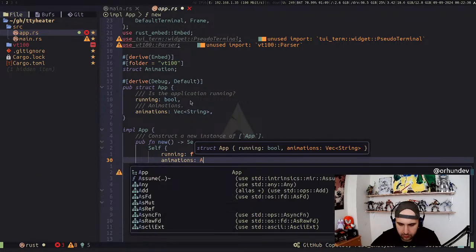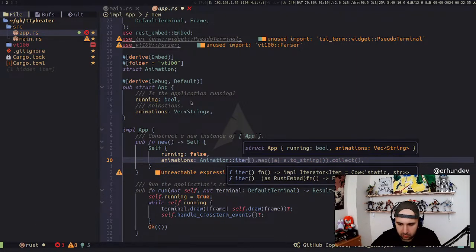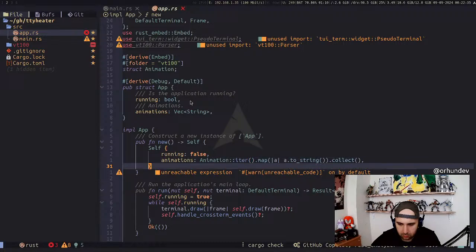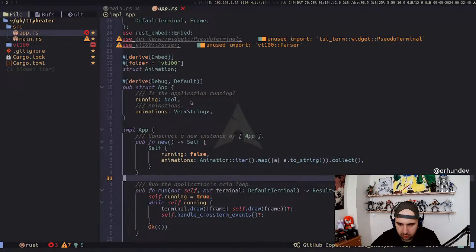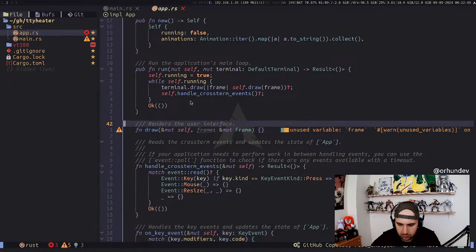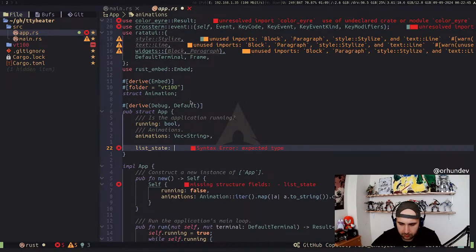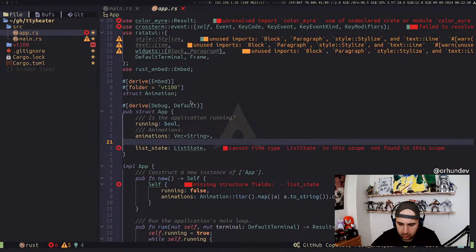Okay, I need to fetch the list of animations here. Animation iterator, and that should be it. And then I actually want to create a list of animations. You know, I want to render a list. So I'm gonna create that.